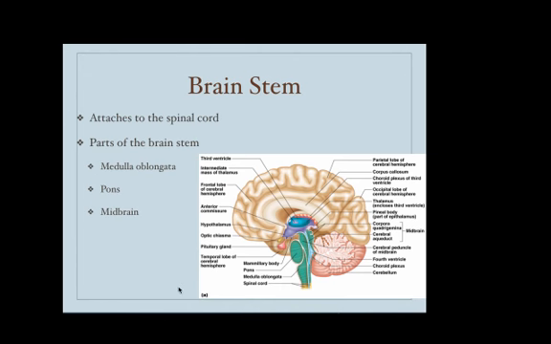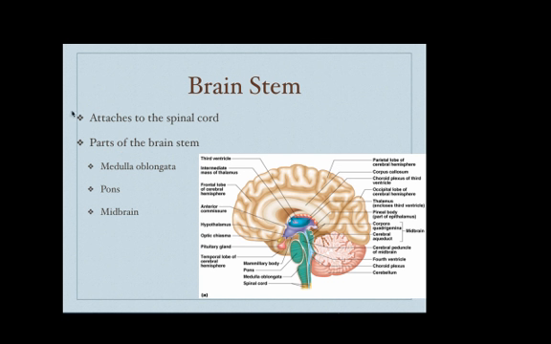We're going to start by talking about the brain stem, and actually we'll kind of work our way up from the bottom of the brain to the top. So we're starting down here with the brain stem. There are three major parts. There is the pons, which is this sort of swollen area here. There's the medulla oblongata, and then we have the midbrain, which is actually made up of a couple of different structures here right along the top of the brainstem.